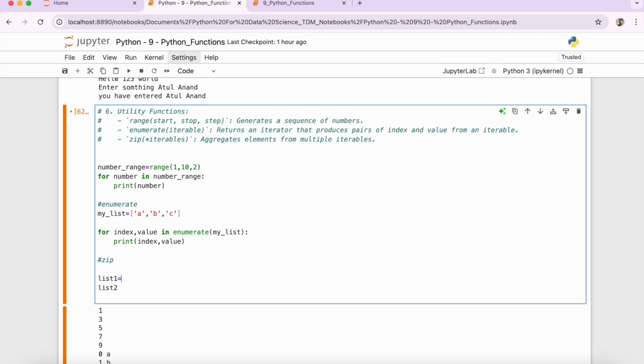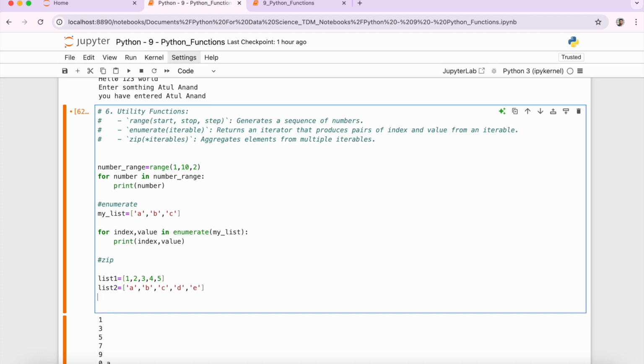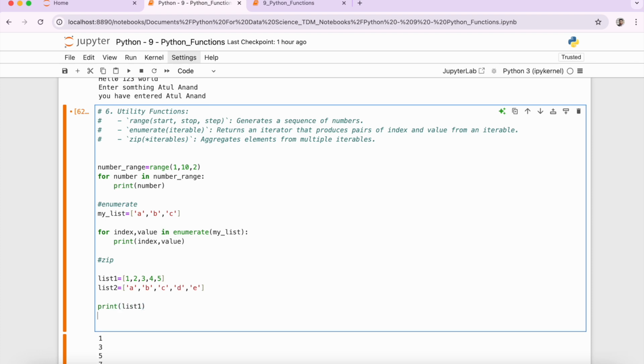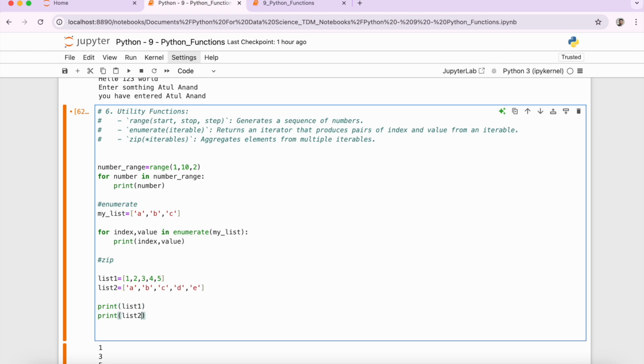With list 1 I'm giving the numeric values 1, 2, 3, 4, 5. With list 2 I'm just going to give the characters A, B, C, D, and E. Now if I print list 1, and let me copy this and put it again, print list 2.